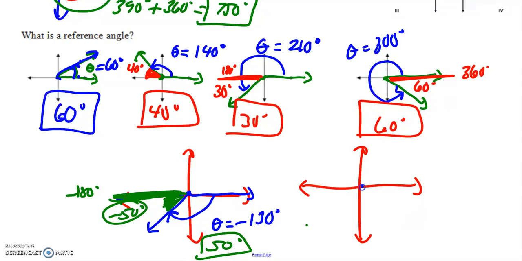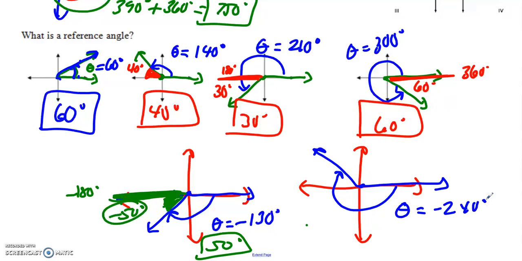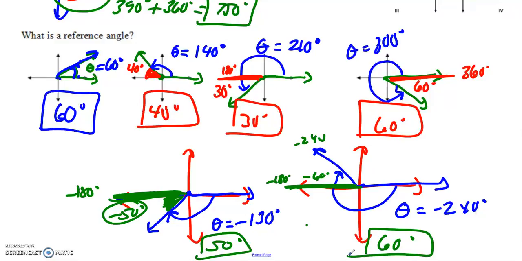In the same way, if I make up an angle that lands in the 2nd quadrant going this way, I will say that this is negative 240 degrees. If I am relating 240 to the closest x-axis, or if we're thinking negative, that would be negative 180 degrees. And if this is negative 240 degrees, the degrees changed from negative 180 to negative 240 is technically negative 60, but if reference angles are always positive, my answer would be 60 degrees. I hope that gave you a good gut instinct, because now I want to go into actual examples.